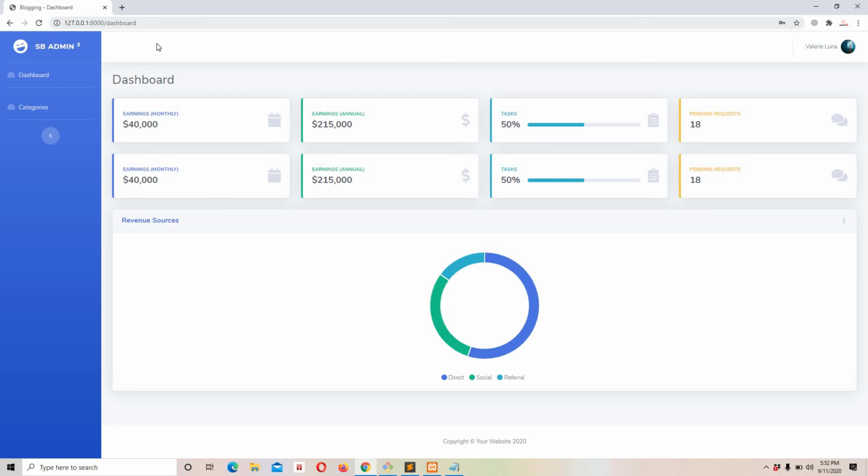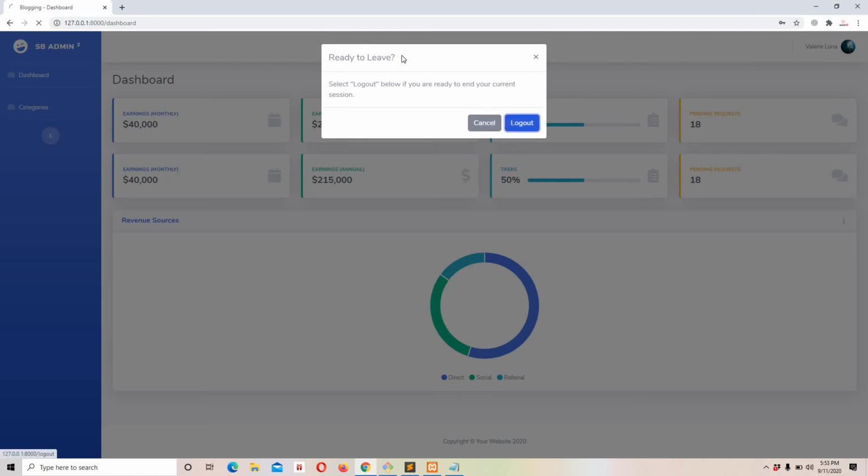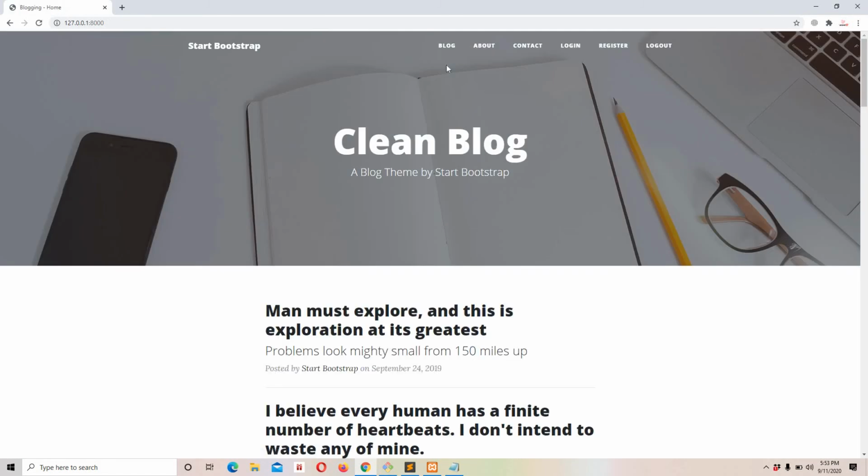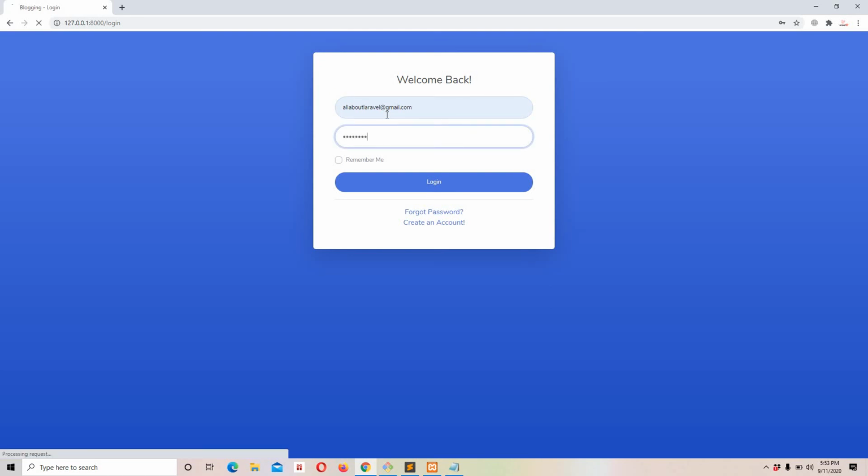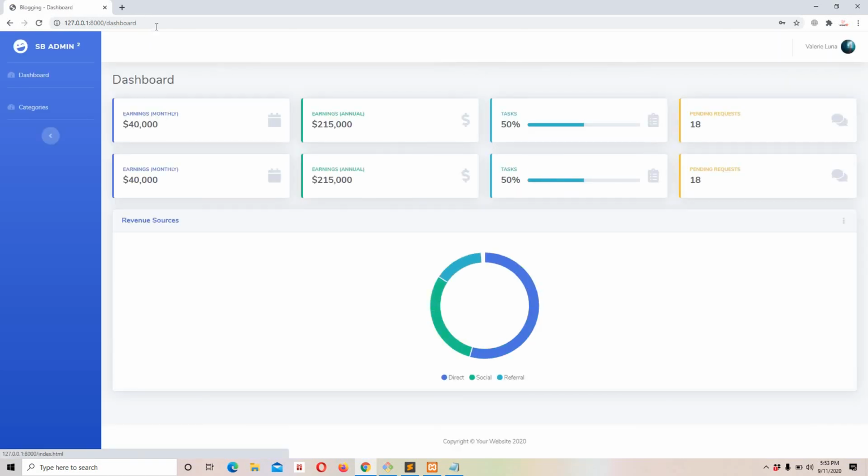Okay guys, so we have successfully changed the redirection. Now the next task is, let's log out, and you can see our logout functionality is working perfectly fine. Now guys, we have to implement some logic so that if a user is logged in, let me show you with an example. I just logged in.